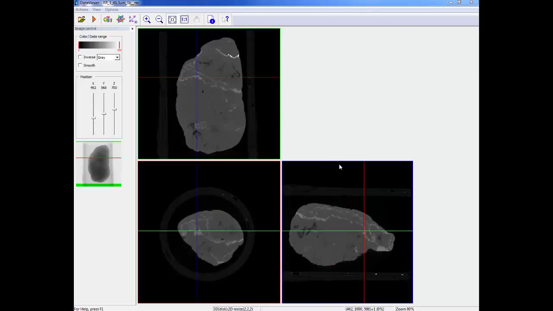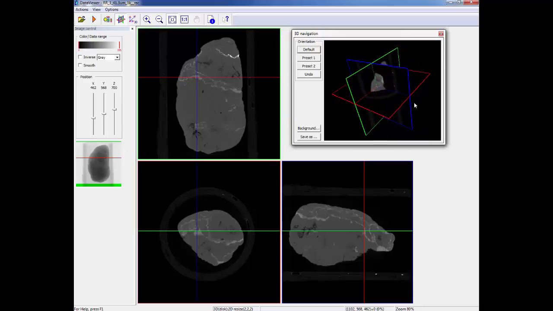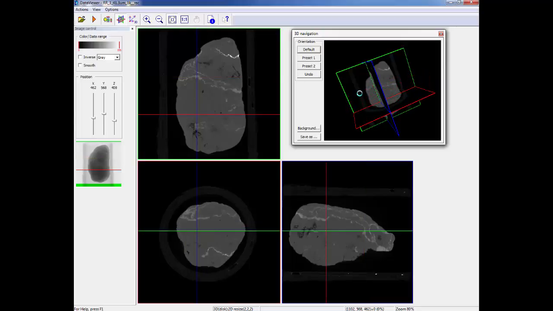There is also a 3D navigation. Click on the 3D Navigator button, and now the transaxial, coronal, and sagittal slices are now represented as planes in 3D. By right-clicking and dragging the mouse, you can rotate the object. Then by left-clicking on a plane, you can move it to a different location on the object. This is helpful to pinpoint a specific portion of the object. You will notice the images in the DataViewer main screen automatically adjust to the new locations.